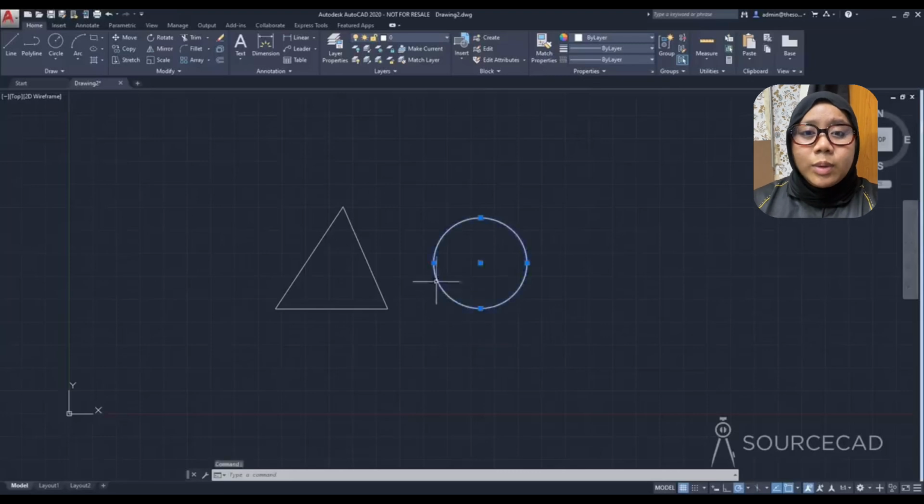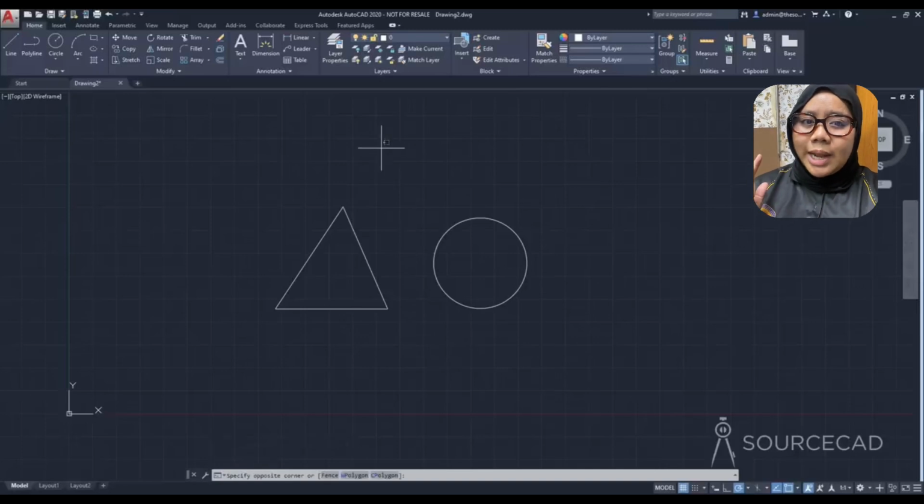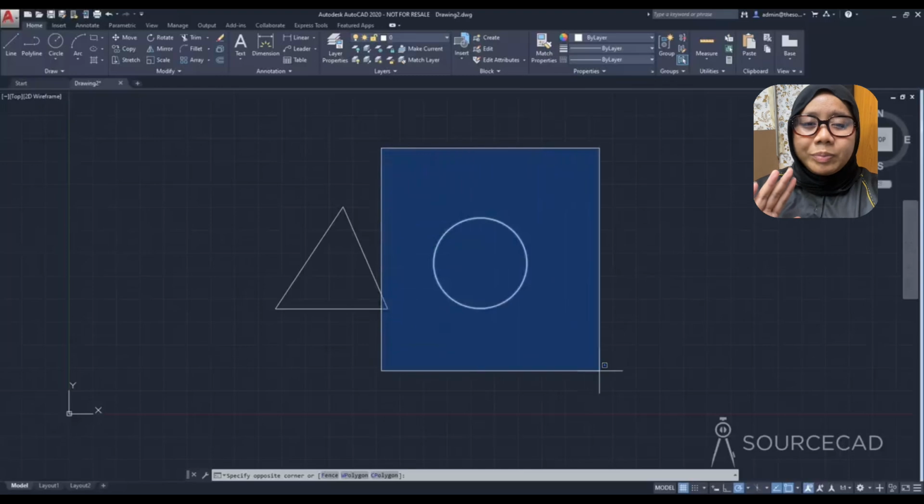So if you want to select anything in AutoCAD, as I mentioned earlier, you can select it using the left click. So hover your cursor over the boundaries and left click, it will be selected. That easy. But if you have a lot of objects in your drawing, and you want to make that kind of selection, then you can use the window.